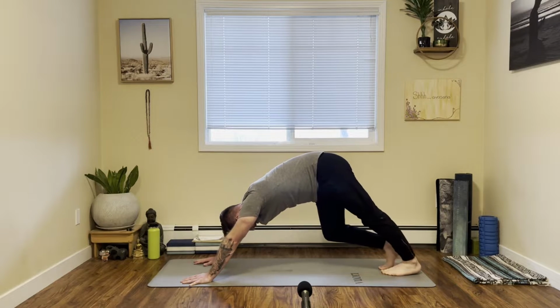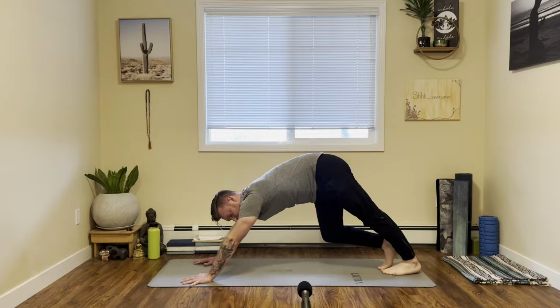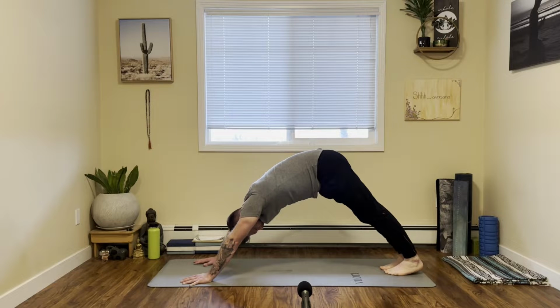And then when you're ready, let's find a nice neutral position. We'll hang out here. This is going to be our first isometric pose, so you should definitely feel this in the arms as the time goes by. So let's begin here. Just make sure to breathe.